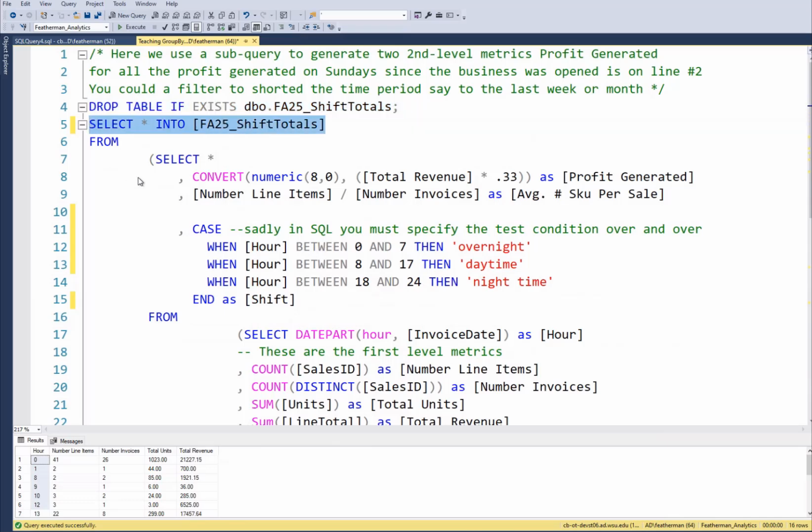and then take all the data and put it in this new table. So select star into from is a fantastic way to put data into a staging table, or your boss says, oh, I need a data set, and I want to connect to it with my Excel or Power BI. Okay, boss, I made you a table with all the data you needed.